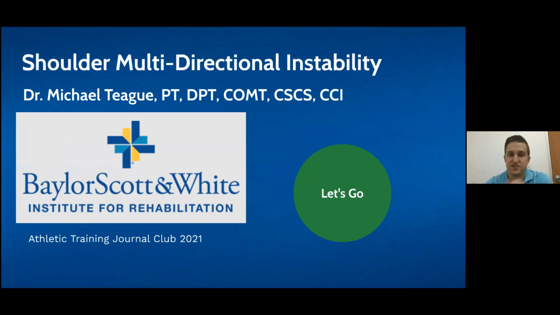But yeah, so this month is about shoulder. So I wanted to specifically pick shoulder multi-directional instability because this is something that I think spans a little bit better across the spectrum from athletic training to physical therapy into surgery, even in some instances. So I thought this would be really relevant for all of us to get to learn and grow in our care a little bit in this realm. So we'll go ahead and get started.